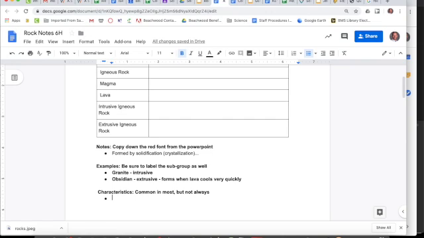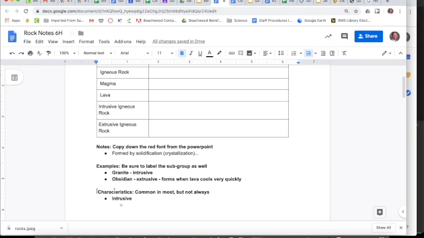However you want to organize, it's up to you. I think maybe the easiest way to do it is to start with intrusive, and we'll do sub-bullets. Then after we type some stuff about intrusive, you can go back to the regular bullet for extrusive and do sub-bullets for extrusive. Okay? Well, this is where we're going for characteristics.